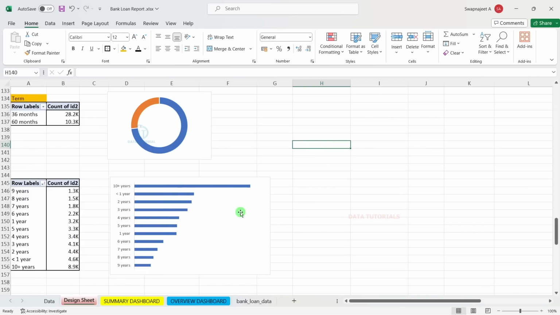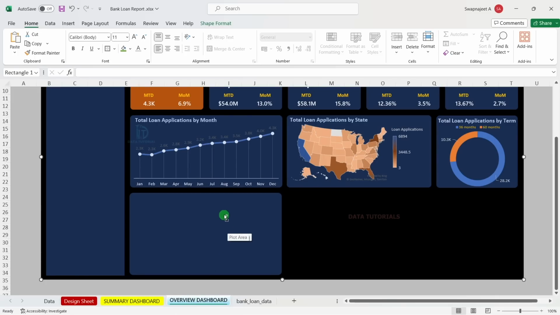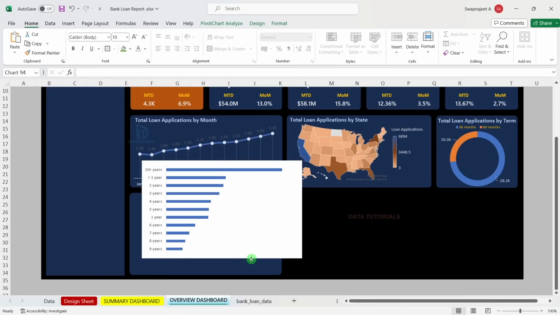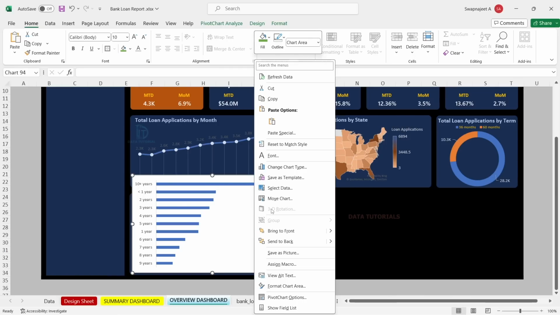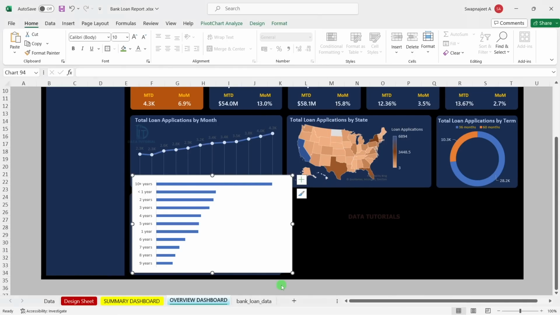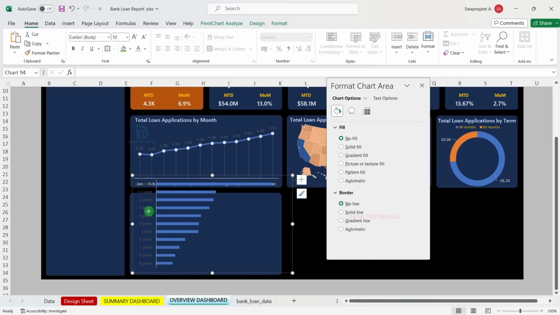All right, now select this entire chart and bring it to here. Okay, just bring it over here and right click. Okay, right click here, then we will go to format chart area. Here I will say no fill, I will say no line here. Select this, okay, select this, and I will then select again no line over here. Correct.